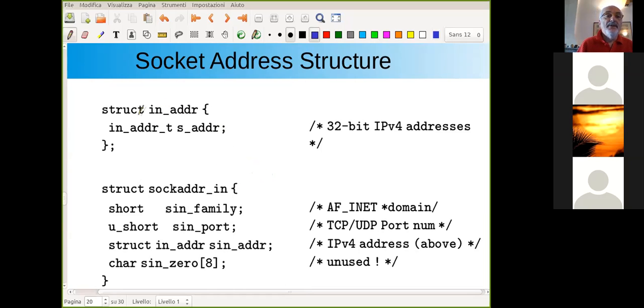But in any case, there is a structure that holds the address. We will refer only to the IP version 4 addresses, the 32-bit addresses. And you see there, you must fill all the fields, but in that case, you know that this example uses the internet, TCP, and IP version 4.